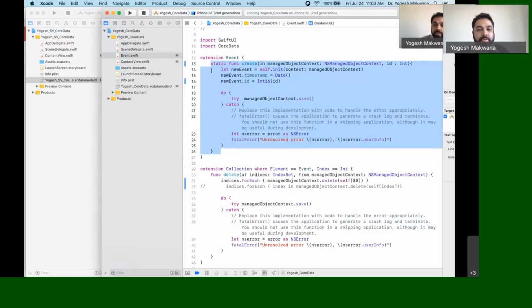We can follow a very similar method. They called it event.swift. Swift is not very particular about file names matching the class or whatever is in the content, unlike Java, where the file name and the class name must match. Swift is not particular, but it's a good policy. Event.swift has something to do with the event class.